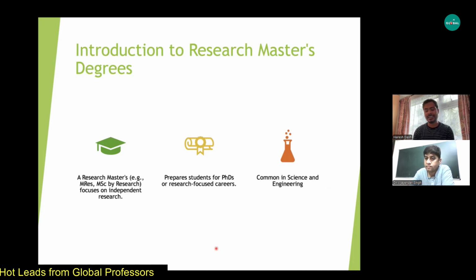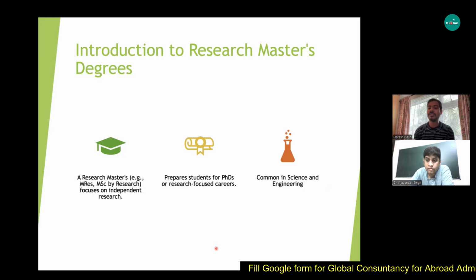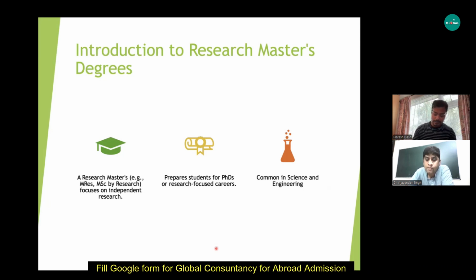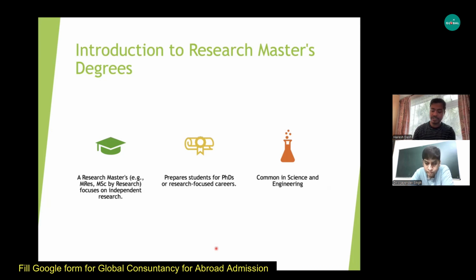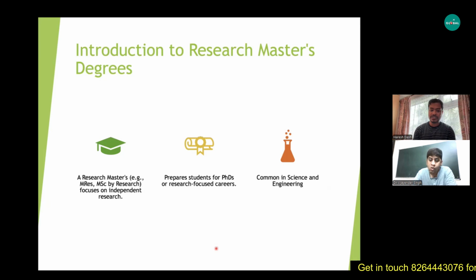Secondly, some people desperately want to go abroad for higher education, but they can't afford it, and they have good credentials. They want to do a master's but can't afford it because of the high prices. So those students who have a strong interest in research, who are currently in India and trying to do a regular master's but cannot because of financial problems, can look forward to this one.